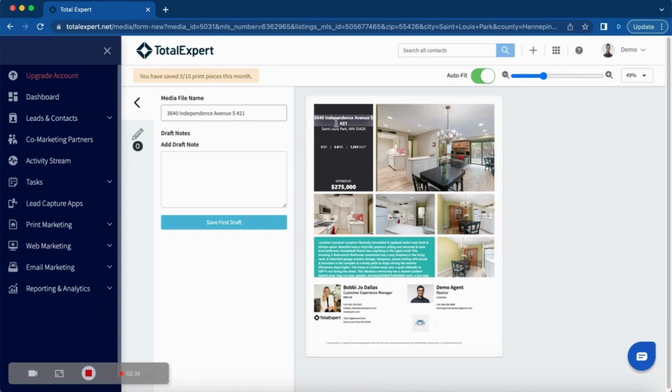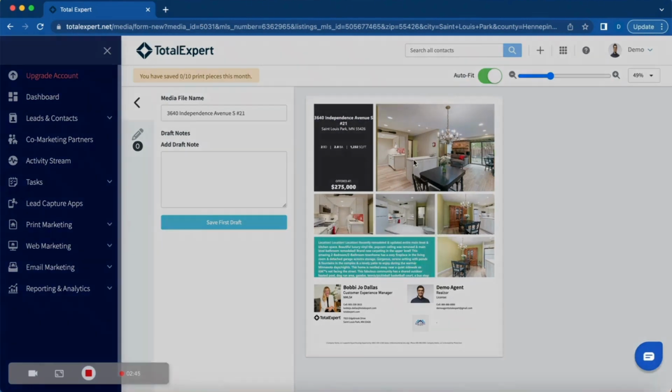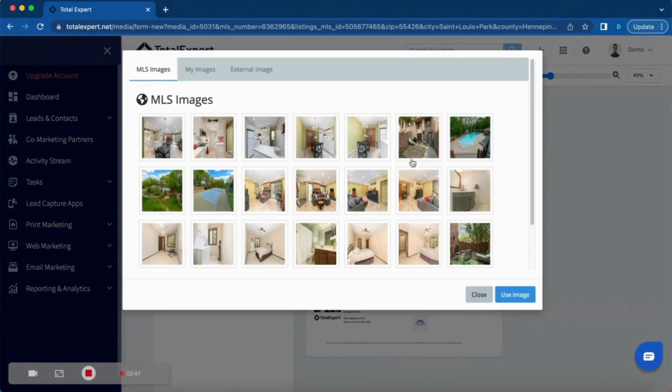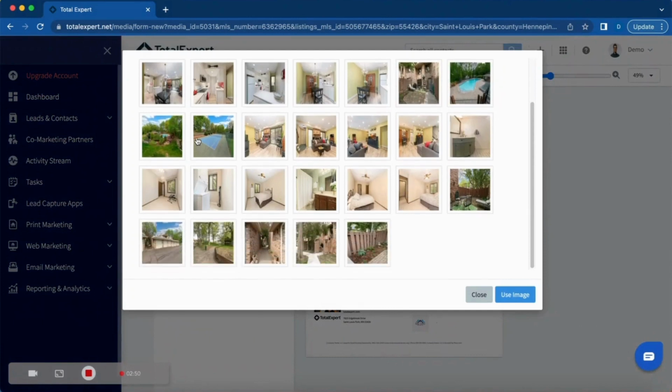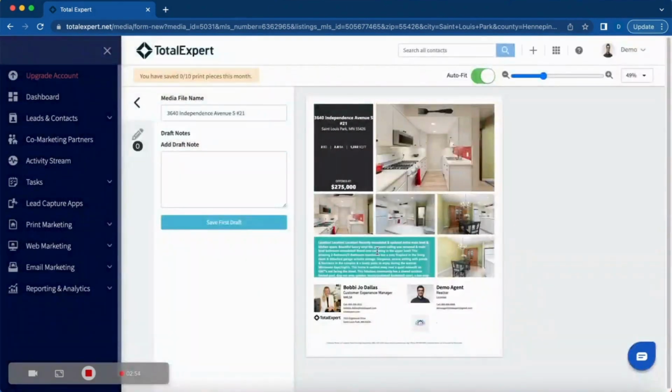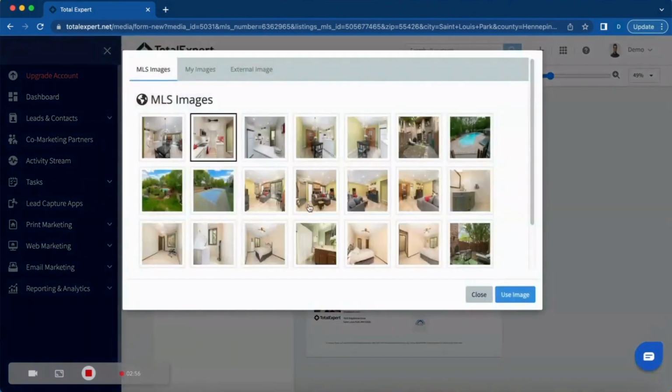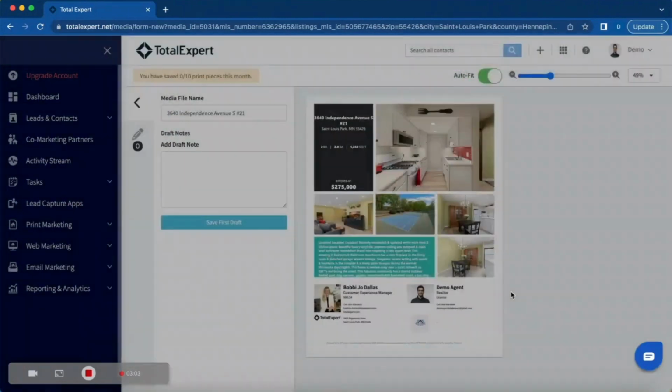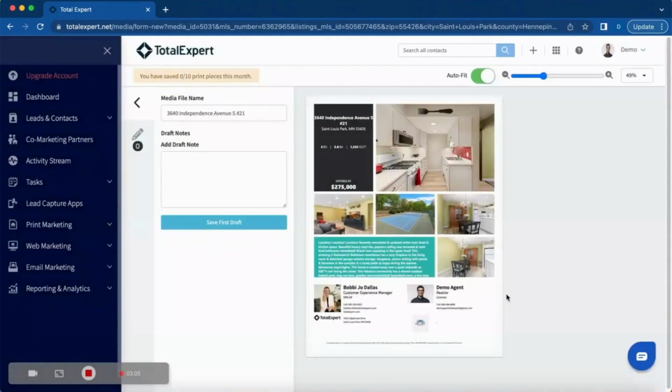And then you're going to notice that you have the ability to start to edit. So you have some editing capabilities on the resource. You can go ahead and edit here. But then you also notice that you can change up some photos as well. So say you want to highlight a different photo, maybe it's the kitchen, I can go ahead and do that. I'll also see, okay, I have a second picture of a kitchen, so maybe I want to do the living room here, and then maybe I want to do the tennis court.